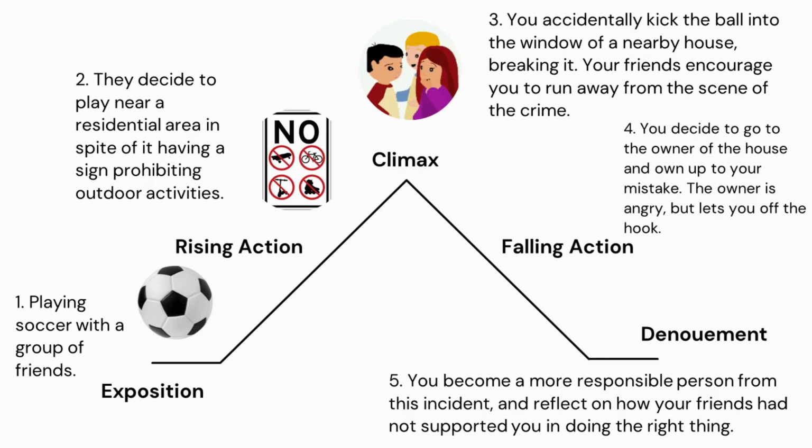This is by all means not the best nor most definitive story you could have come up with when answering this question, but demonstrably, by following this plot pyramid, you can come up with the general meat and bones of the story pretty quickly, which you can then fine-tune to your own liking.